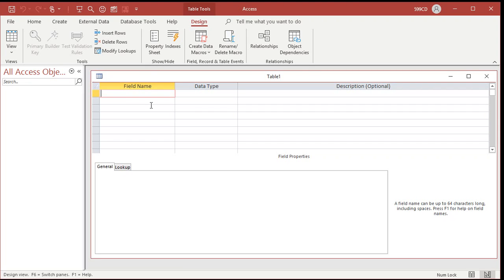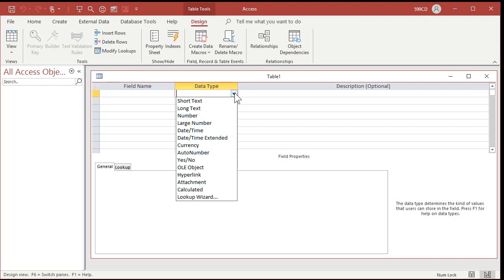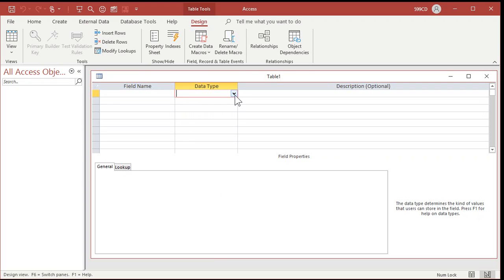Now, when constructing a table, there's 2 types of information that you have to have, and an optional third one. You have to have the field name, the data type, and optionally a description. The field name describes the kind of information that you're storing. First name, last name, address, city, state, all that. Those are field names. Then the data type describes what kind of information that field is going to hold. Text, number, currency, date, and lots more. If you make the data type a number field, then the user can't type something like blue in there. All right? They have to put a number in.